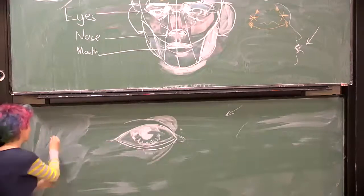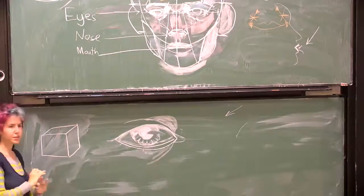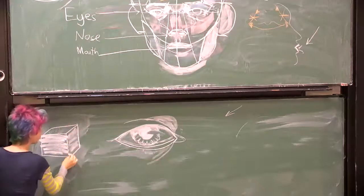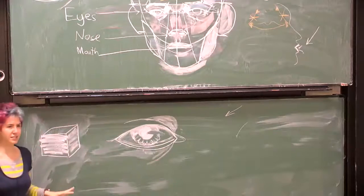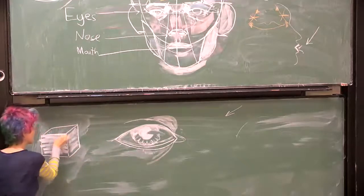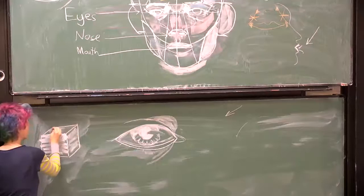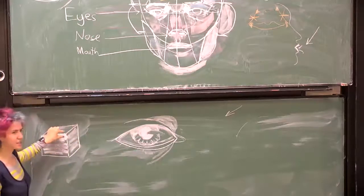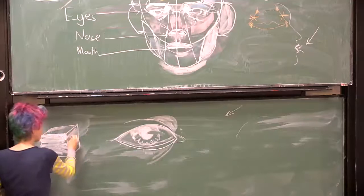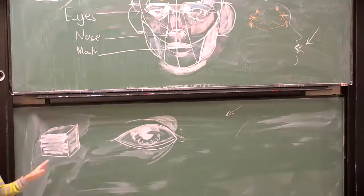And the way you accent things, say for example, you're drawing a cube. Let's say, just purely objectively, this side is this dark, this side is this dark, and this side is light. That's not how your brain sees it. I could go into all the neuroscience behind it, but the way your brain sees it is this part is going to be really, really dark, and this part will be a little bit dark. That's because your brain sees this contrast and is like, ah, that's the edge. This is important information. Likewise, this part of the cube will be slightly lighter than this side. And this applies to absolutely anything.